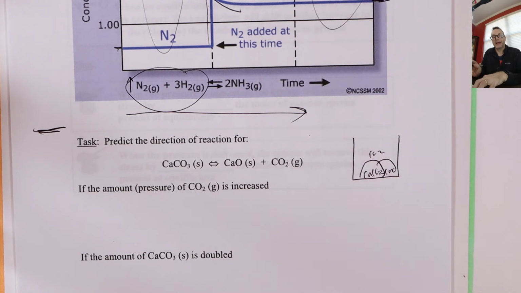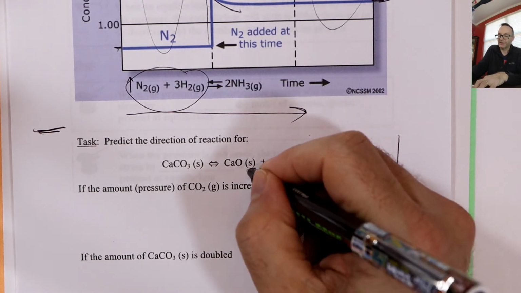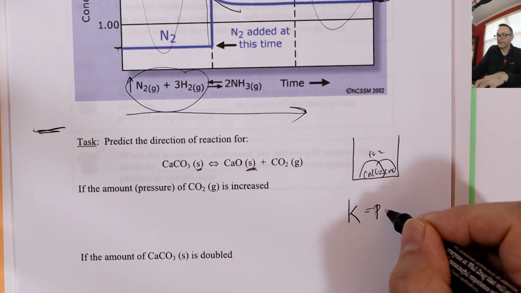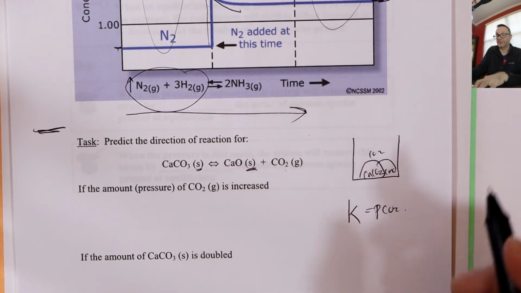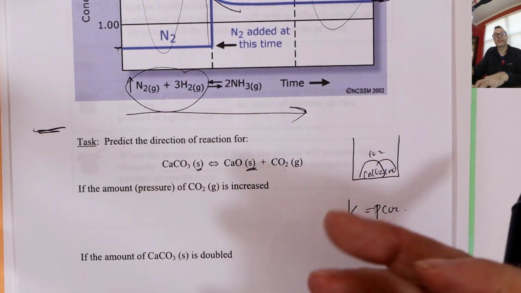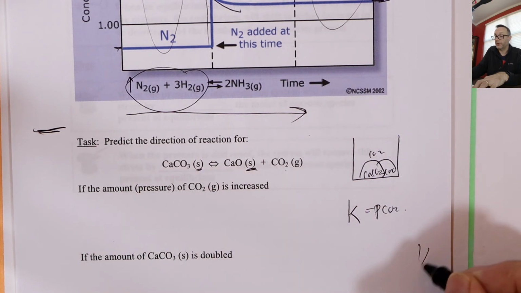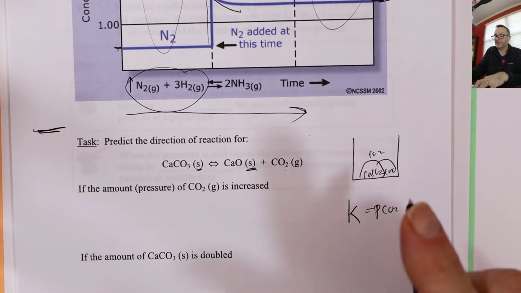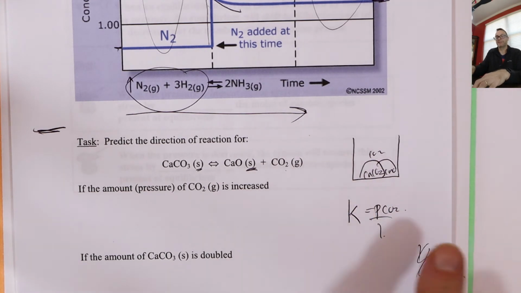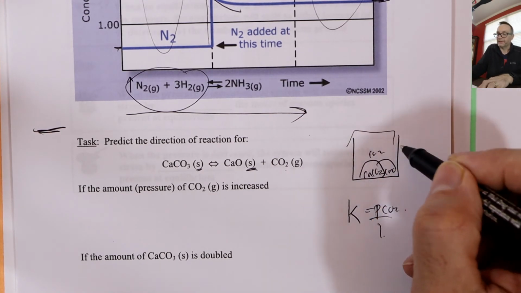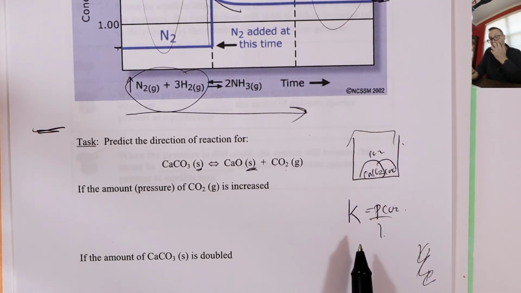Yeah. Now, if you think about that, because these guys are solids, products over reactants, it's just going to be PCO2. This is one that you'll see later, right? If it was a similar thing with solids on both sides, but the gas was a reactant, it'll be 1 over the gas pressure, right? So remember that for later, okay? But hey, it's a products, if you like, over 1, right? And if I had the other way around, it's 1 over, okay? All right, so closed container. So here's the thing. So K is just equal to the pressure of CO2, right?